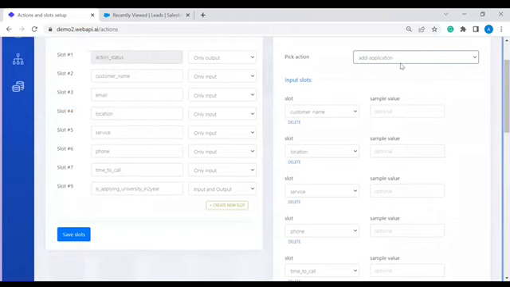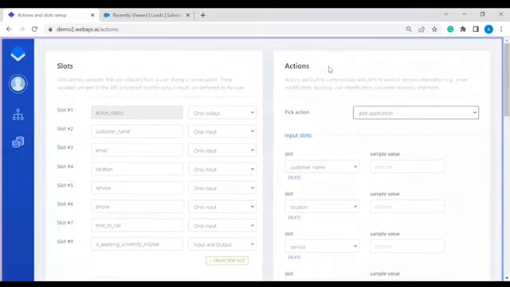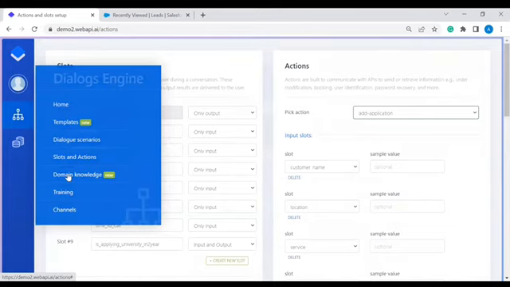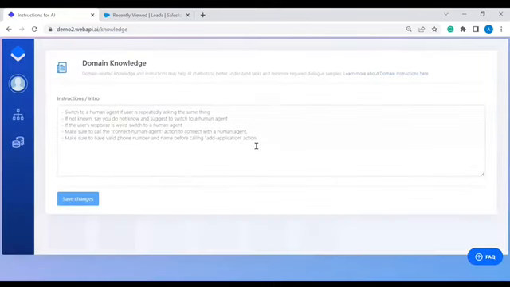Another action is connecting to the human agent. It's a built-in function that you don't have to worry about. Let's take a look at the domain knowledge. In the domain knowledge, we have written down the instructions in a free form, absolutely free form, so you don't have to stick to a certain format.